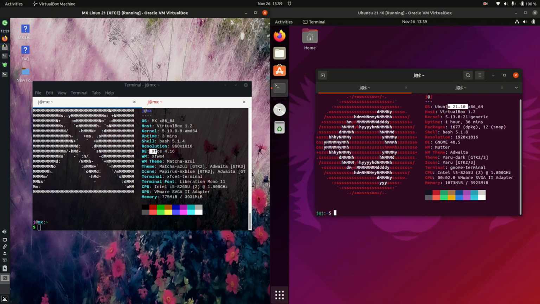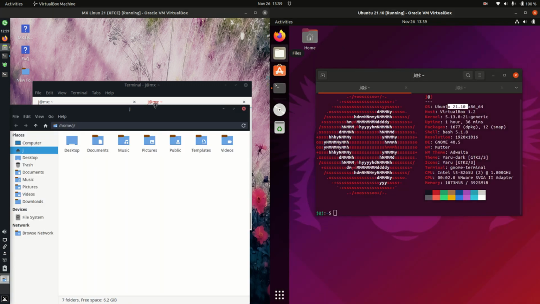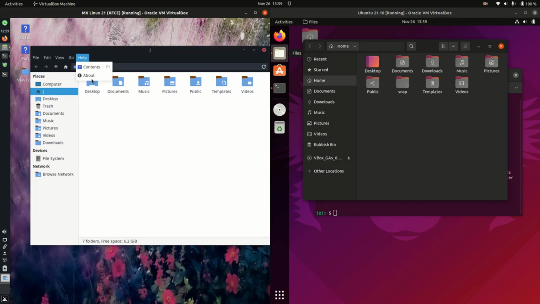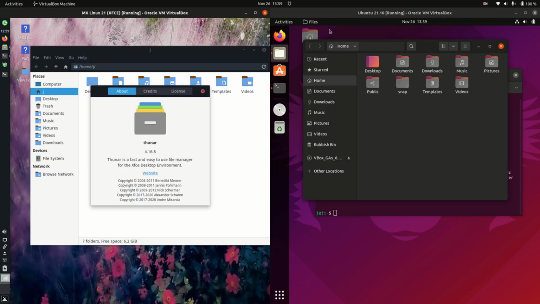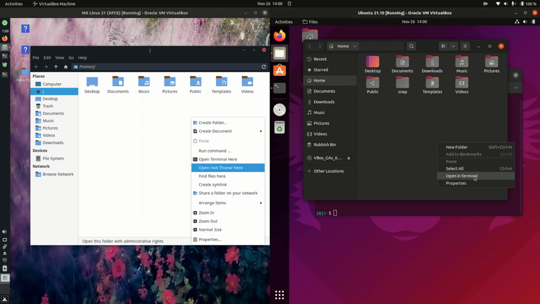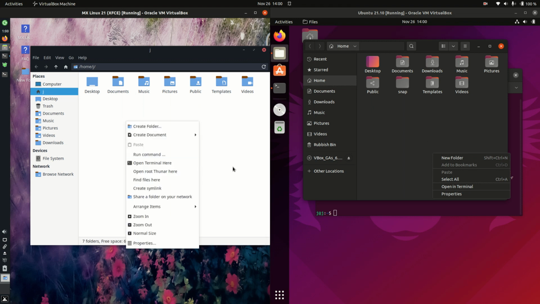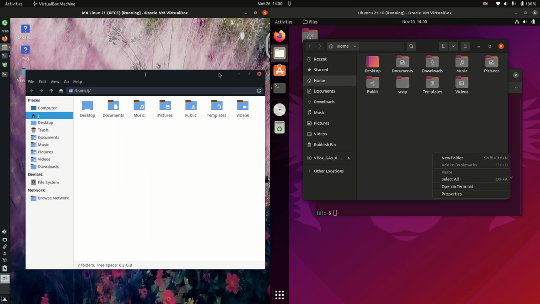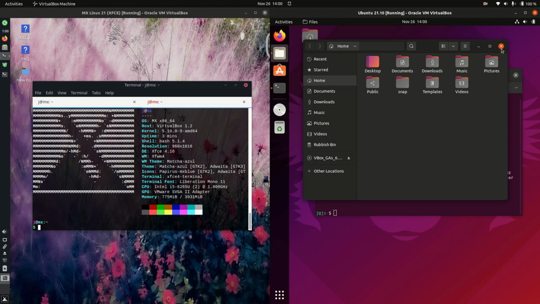The file managers are much of a muchness these days, but we'll load these up anyway. We've got the Thunar file manager on the left and the GNOME Nautilus file manager on the right. As long as you can right click and hit open terminal, that is all I care about. Interestingly, a lot more options in the Thunar file manager. So very useful given its light to midweight status.